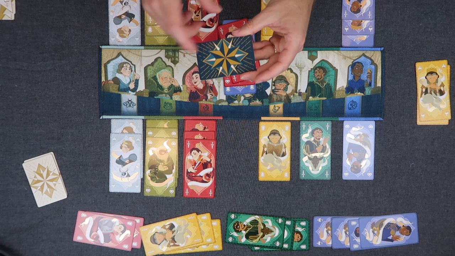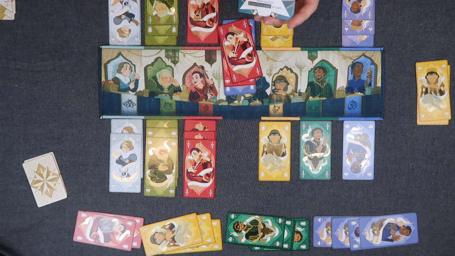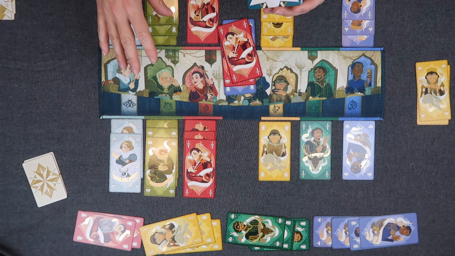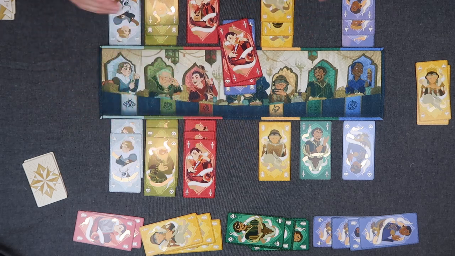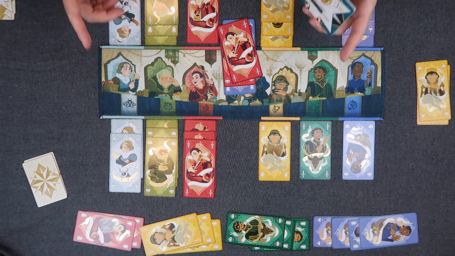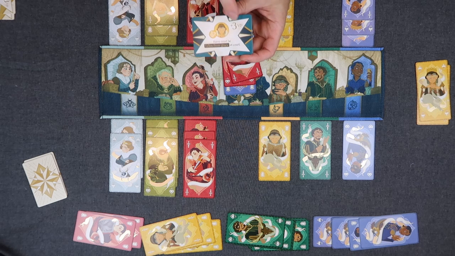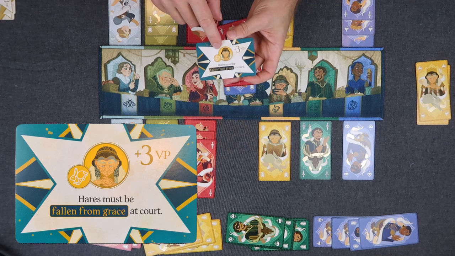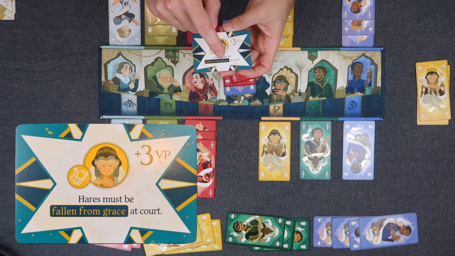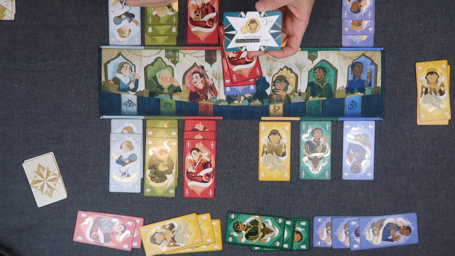Now, these bonus cards here, they're all about what's happening here at the court's table. And they're all about having more cards on the negative side than the positive side. So the game is trying to push you towards being more destructive, going for more negative points than positive points if you want to have these 3 victory points from these bonus cards. So there's always something like here where the hares must be fallen from grace at court, which means there are more yellow cards on the bottom than on the top.